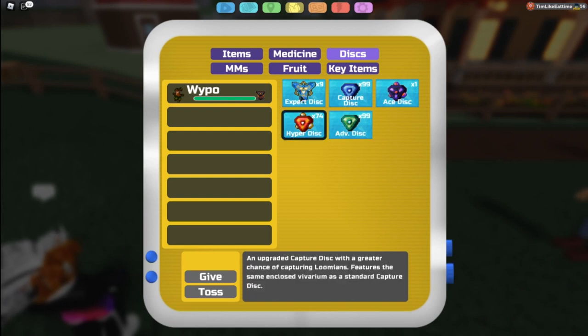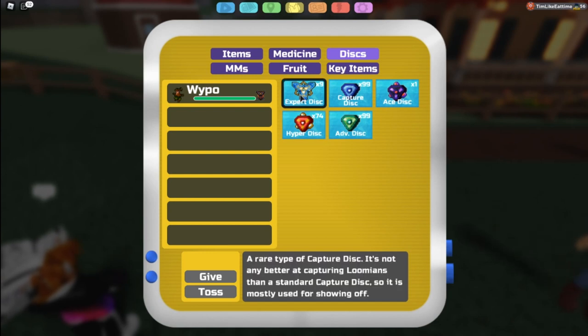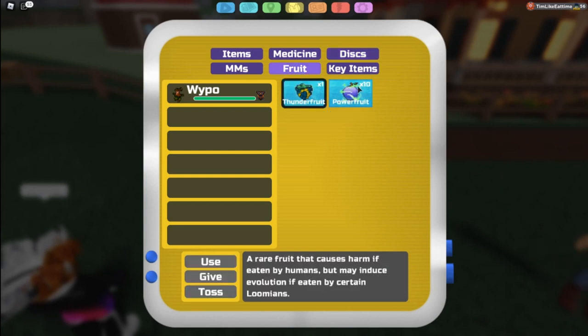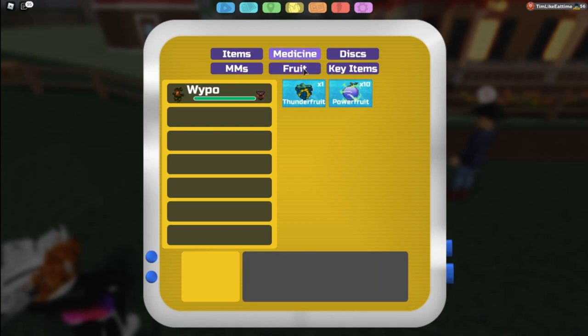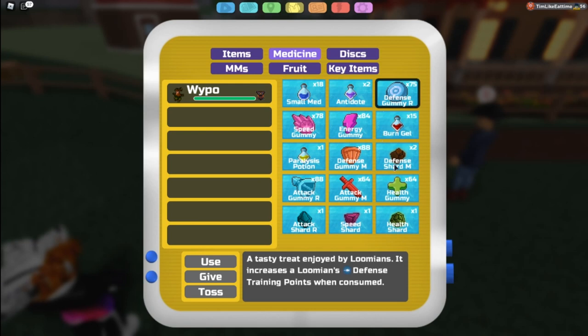It's partly because I don't hunt and partly because I grind, which I will show you how I do in this video. And 9 expert discs, basically. Not that great. And powerfruits, I have 10 of those. Those were from 2 GummyRunning, as I call them. In 2 of those runs, I got 10 powerfruits, which is 10 levels, which, you know, right now, Gen is kind of slow. So powerfruits, definitely good. And, of course, the gummies.